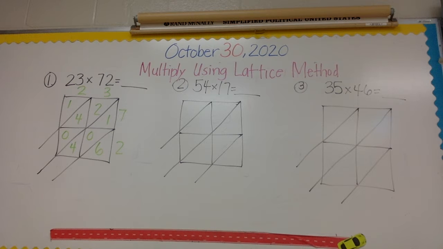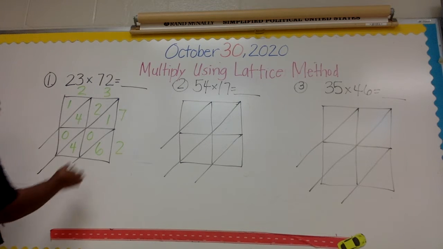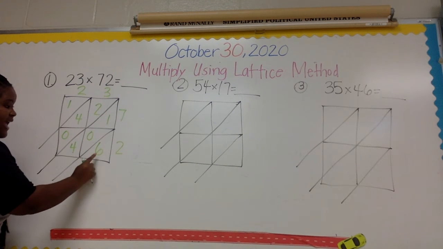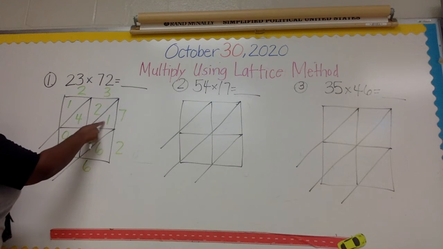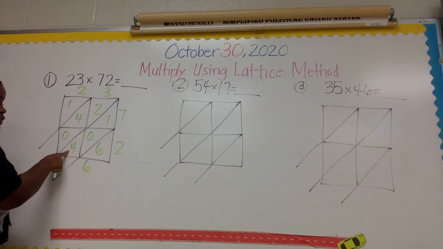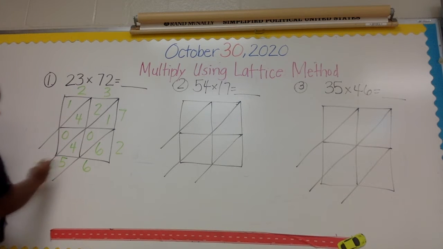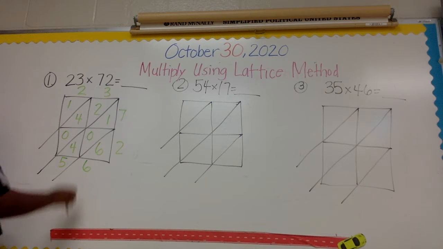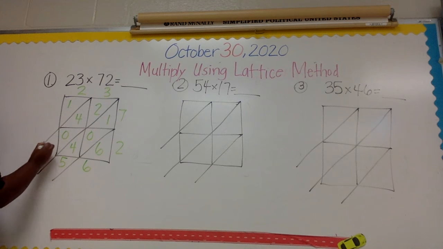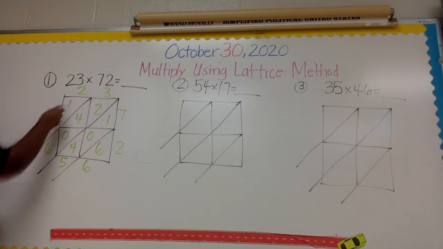So now we're just going to go through and we're going to add what we have in each area. So right here in this little blank diagonal here, I only have 6. So the number 6 is going to come here. And I'm going to add 1 plus 0, and I get 1 plus 4 is 5. I'm going to put my 5 right there. Now I'm going to add 2 plus 4 is 6, plus 0 is still 6. And then I only have 1 here.